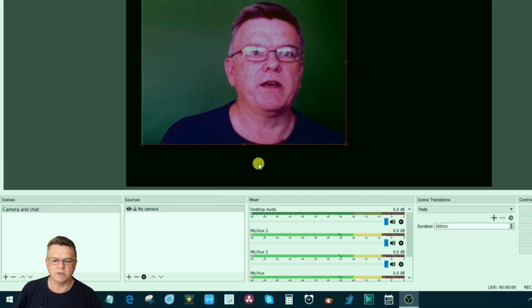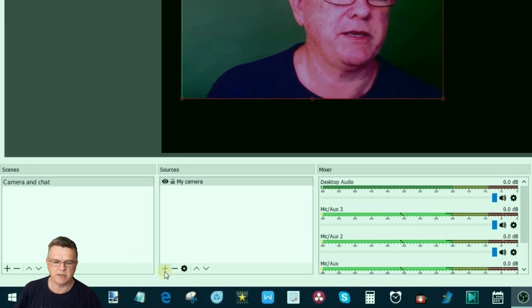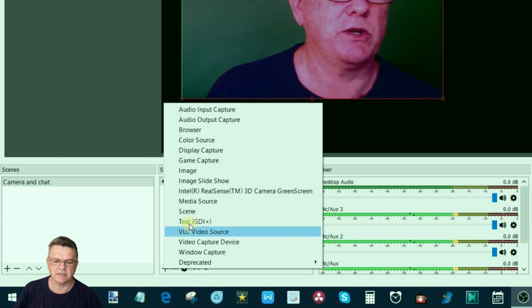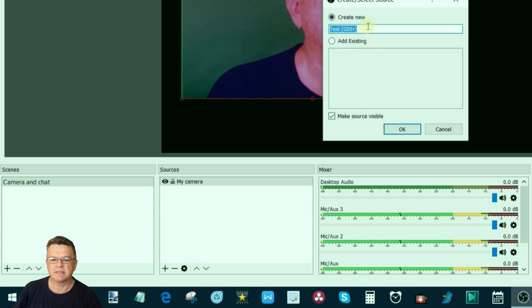So whatever it is you want to do to add text, you simply come back down here to the bottom, to the plus minus in the source code again, click plus, and this time we'll add text. So click on the text button. You can name this text again, same as you did with the other one that we just did, the video capture device. You could just change that to whatever you want. I'll just leave that for now.